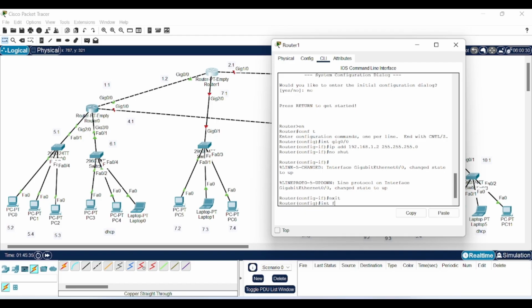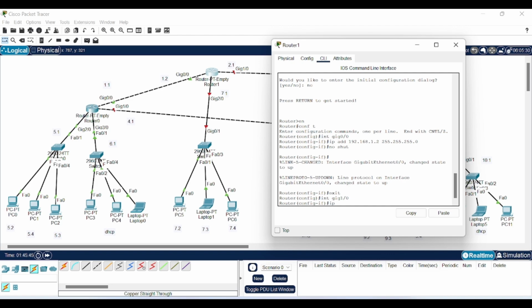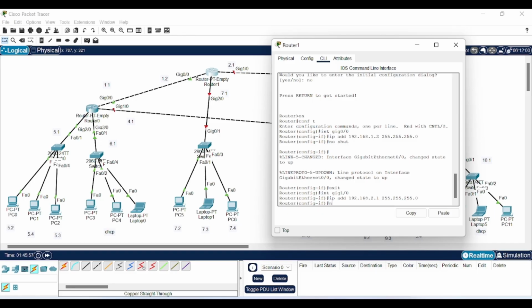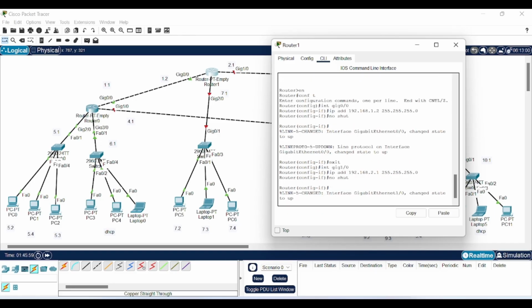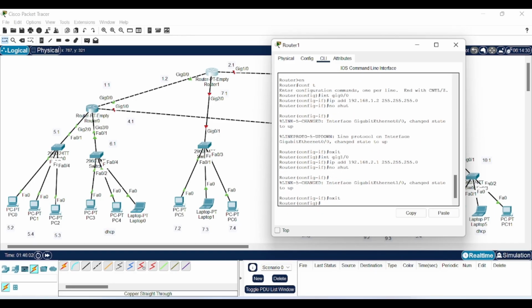Interface Gig 1/0, IP address 192.168.2.1. Paste. No shut, exit.